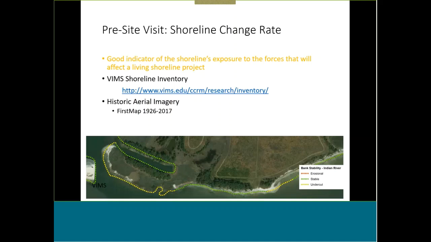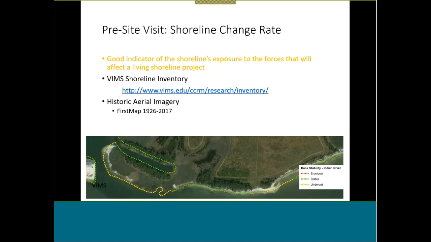One tip that I'll share is that because those old images are manually georectified in the system, their location in space is not precise. So if you are looking at an old image and you were to draw a line on your computer screen and then turn on a new image, you might notice a change in the shoreline location that's not due to erosion, but rather just due to the location of the image that you're looking at on the screen. So try to find a road or some other permanent feature to measure from when you're looking at shoreline location, because that is going to be relatively consistent from image to image.